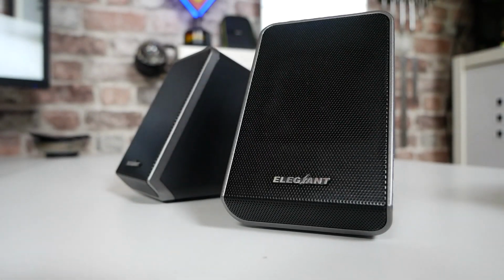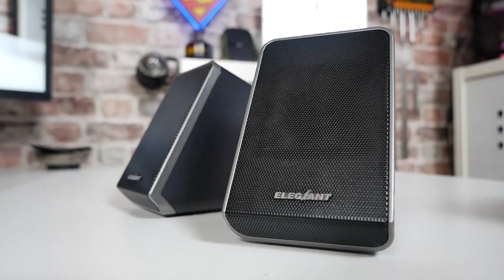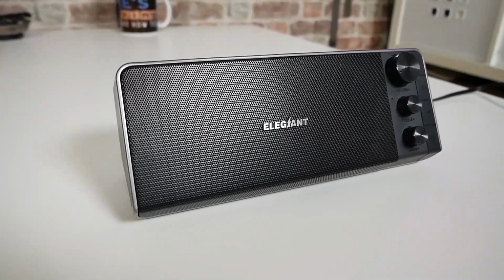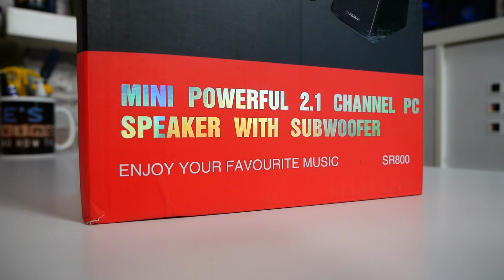A set of USB powered speakers which promise not to break the bank and potentially not break your eardrums either. This is the Elegiant 2.1 speaker system SR800. Keep watching to hear more.